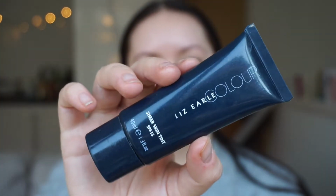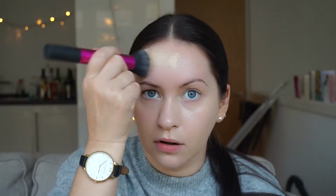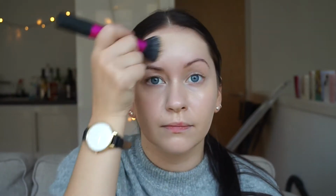Ta-da! I'm going to use the Liz Earle Sheer Skin Tint. I'm always going on about this. I put this on my hand and that warms it up a little bit, and then I'm just going to spread that around my whole face. I'm avoiding my eye area because this is quite light and dewy. I want to use something with a bit more coverage around my eyes, so just everywhere except your eyes.